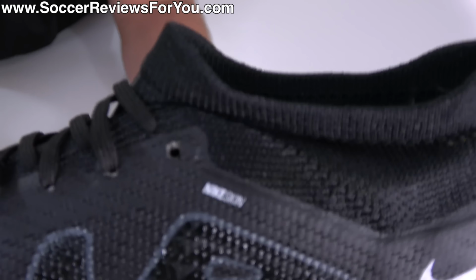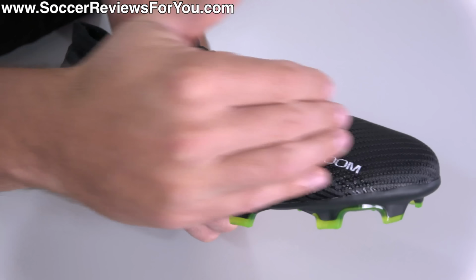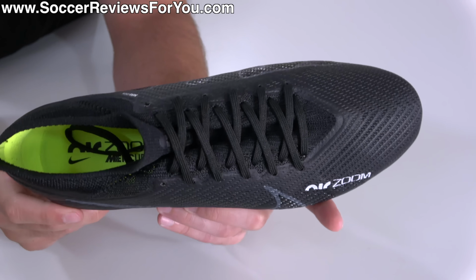It's one of those uppers that feels pretty well identical to what you're gonna find on the top end model, minus maybe a slight bit of softness. This has a slightly more rigid feel, but honestly, once the boots are broken in, it's almost impossible to tell a difference. And on the ball, the touch is thin. It's giving you that premium barefoot feel at a fraction of the price. Again, if these were put on my feet and I was told that this was the Elite model, I really wouldn't question the quality of this upper because it feels like something Nike would put on a top end Mercurial.